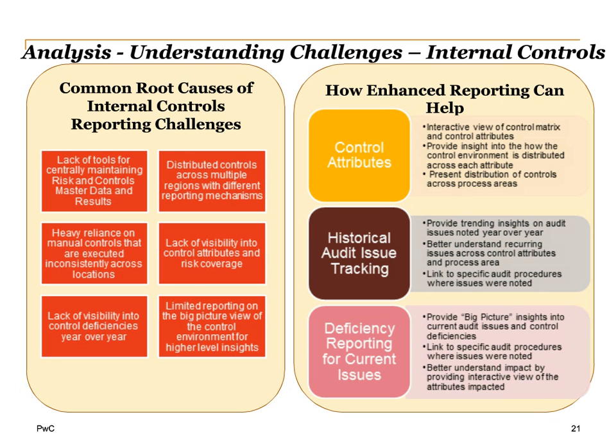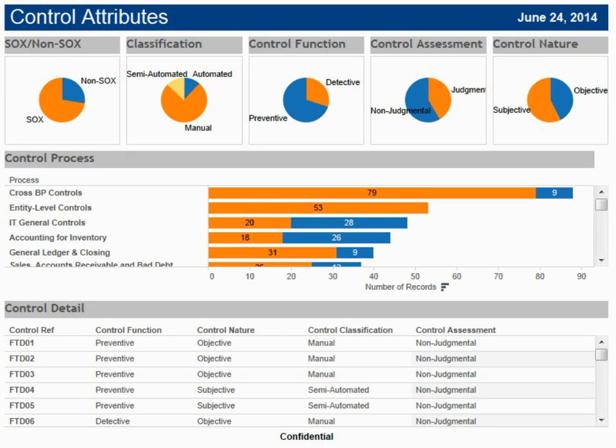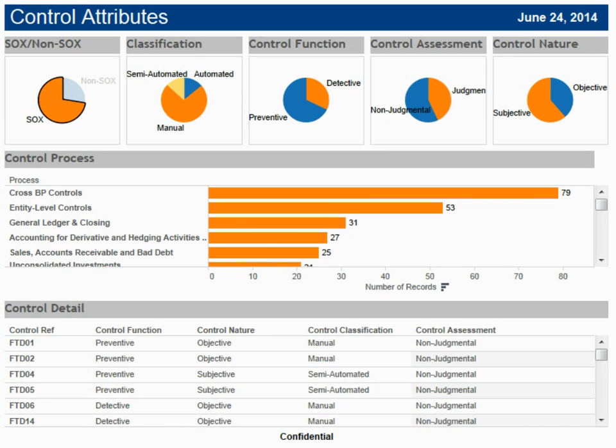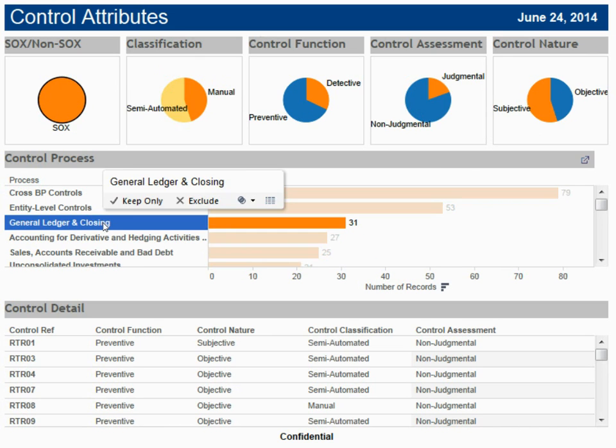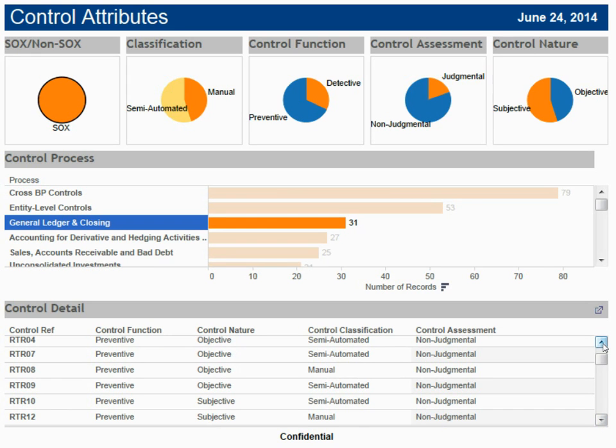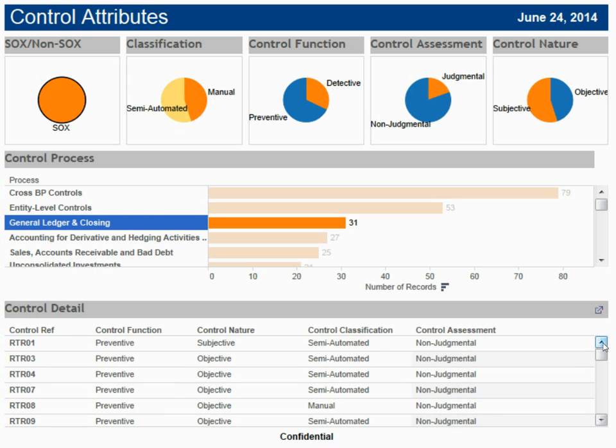Okay, so the dashboard that we're presenting now is an interactive view of some of the typical control matrix attributes that we find in a lot of environments. What we've basically done is taken our control RCM attributes and pulled them out into an interactive view. And again, we're going to have that drill down functionality. So in this example, we'll select all of our SOX controls. We'll select the general ledger and closing process. And we get the detail of the control references that are associated with that process. Really what we're doing here is replacing that static view of maybe an Excel spreadsheet that currently houses our RCM, and we're introducing some drill down functionality.